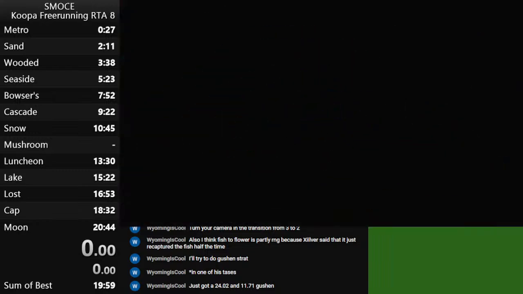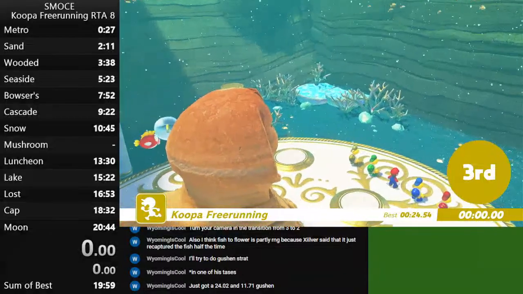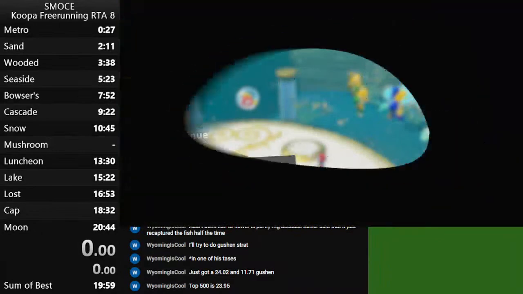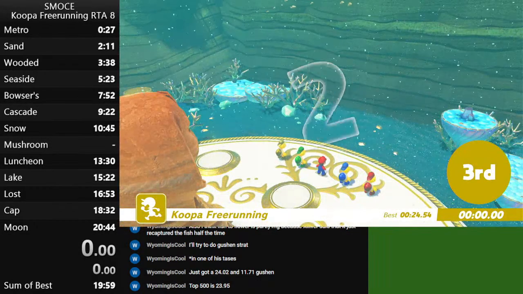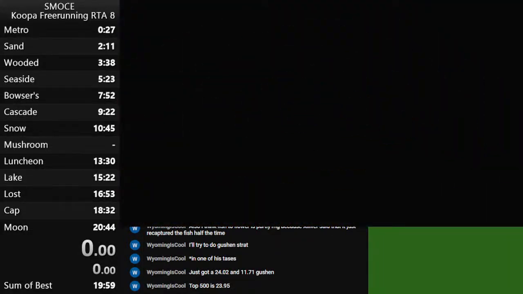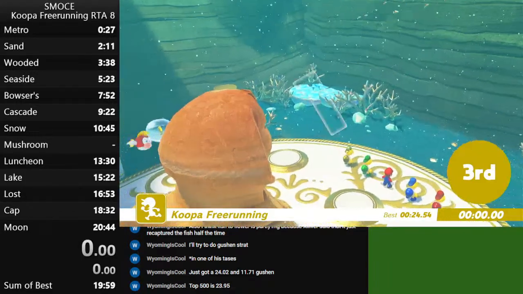I'm gonna work on this stupid fish start that I can't get. 3, 2, 1, down throw. 23.95. Oh, you got that. Oh, I forgot about the fish. I have to start doing things before the timer's up. That's too involved, man. I forgot again. I'm so bad.